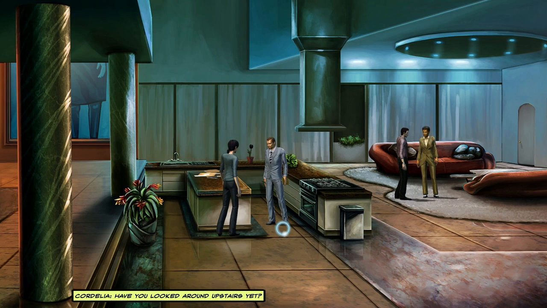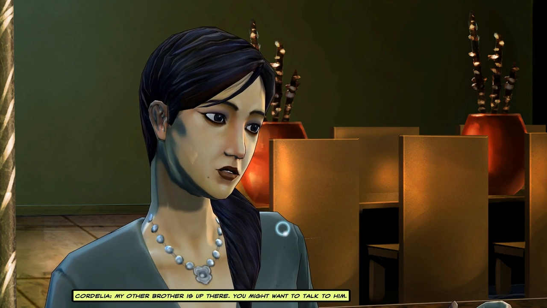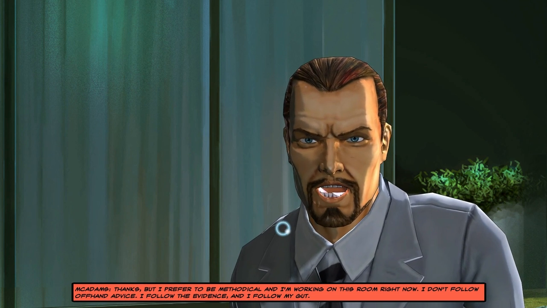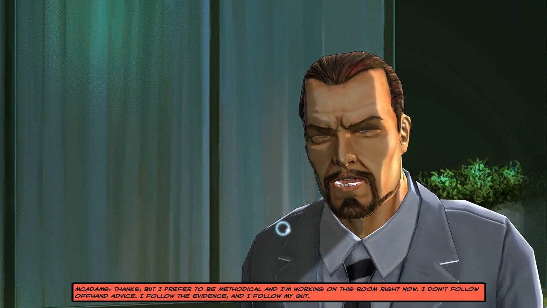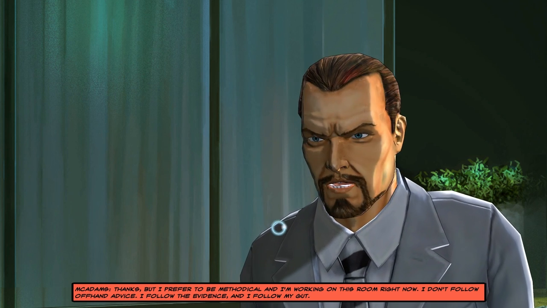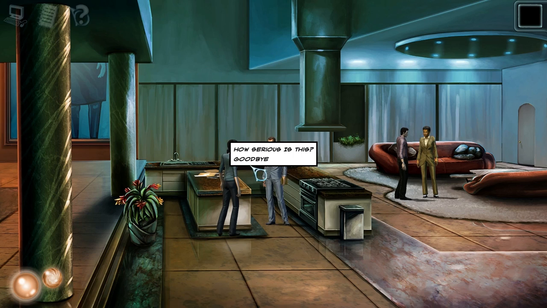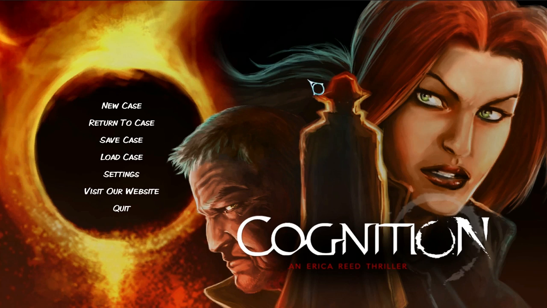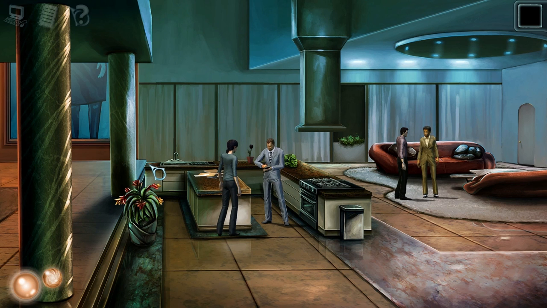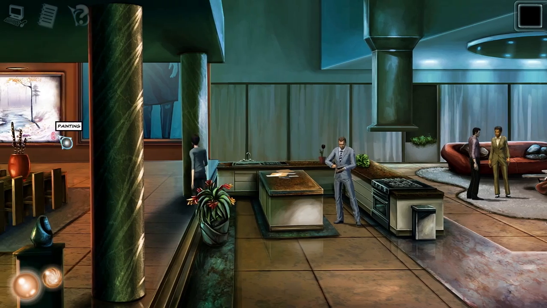Have you looked around upstairs yet? No. My other brother is up there. You might want to talk to him. Thanks, but I prefer to be methodical, and I'm working on this room right now. I don't follow offhand advice. I follow the evidence, and I follow my gut. That's all for now. Okay, let's save the game, because I haven't done that in a while. Let me go talk to Keith. Maybe he can do something to distract them.